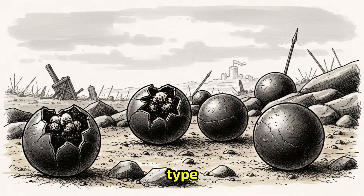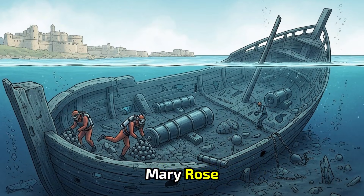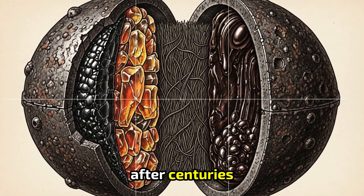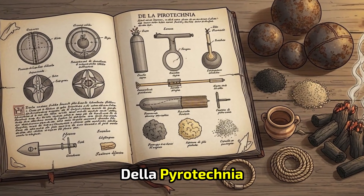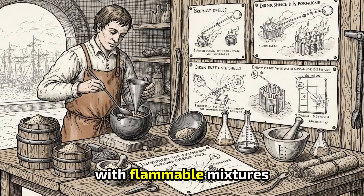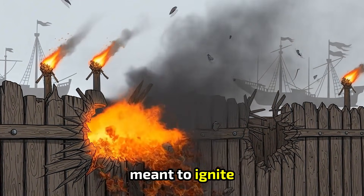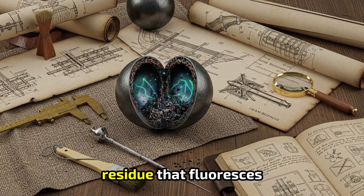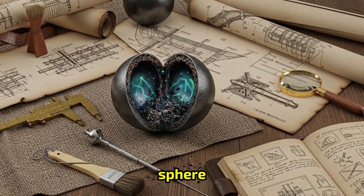Explosive shot wasn't the only type. A second category, also proven archaeologically, was incendiary shot. The clearest evidence comes again from the Mary Rose and from excavations at various Mediterranean fortresses. Some hollow shot contained hardened pitch, resin, oil-soaked fiber, or tar-like material — still visible after centuries. These substances match perfectly with recipes described in Biringuccio's 1540 treatise Della Pyrotechnia, which includes instructions for filling shells with flammable mixtures to burn ships or wooden defenses. Residue that fluoresces under analysis as resin and tar-based compounds doesn't appear by accident inside an iron sphere — someone put it there.